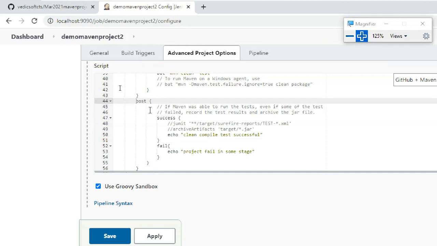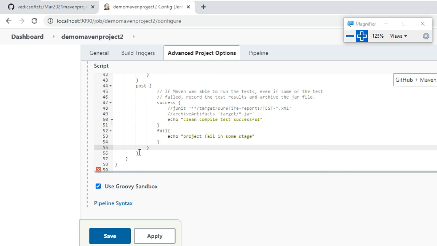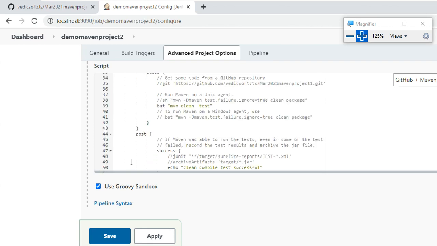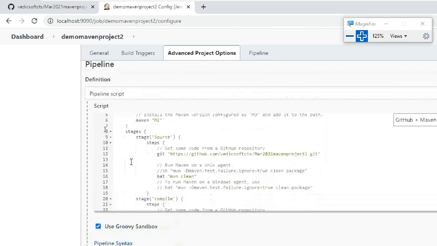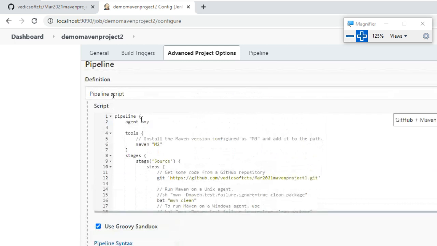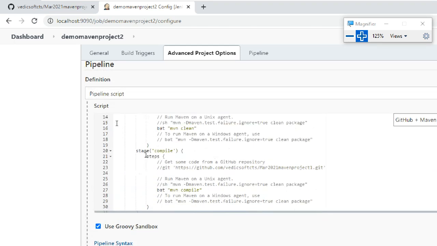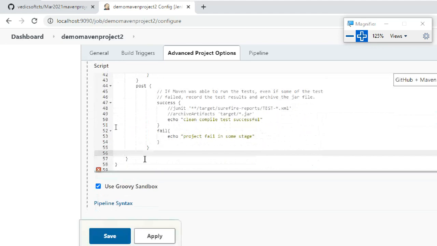So post has to be here. If it is successful, this is the statement, this is the failure statement, and this is the post statement, and this is the extra. That's it. Tools closed, pipeline, stages one. Success, failure, post.